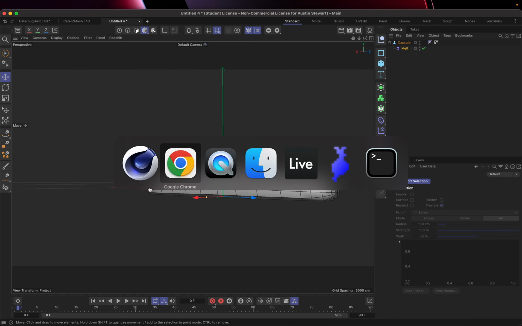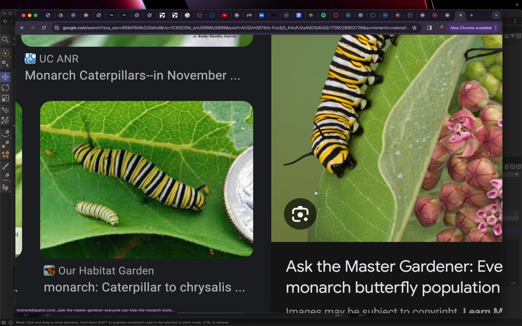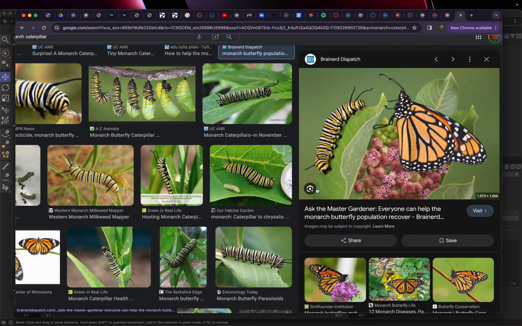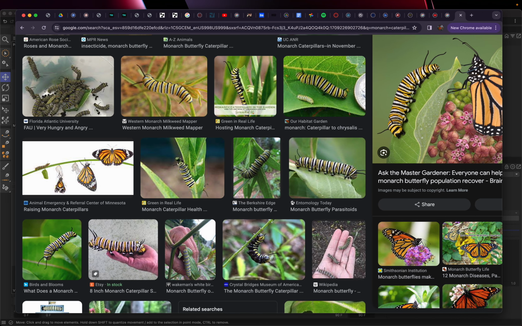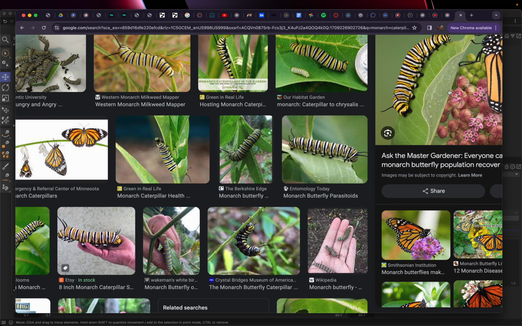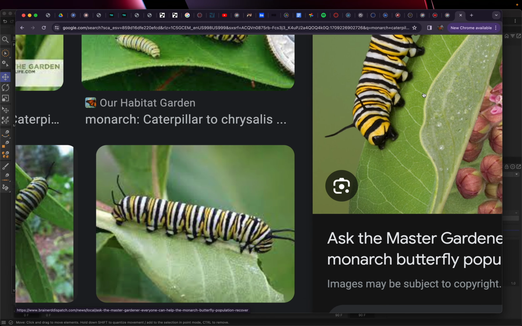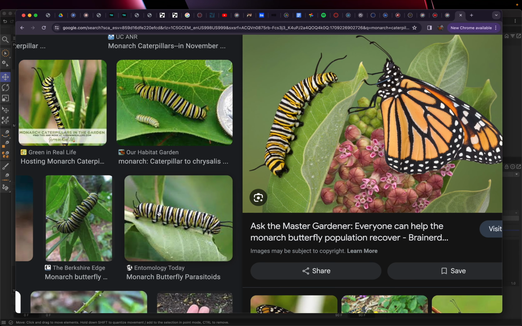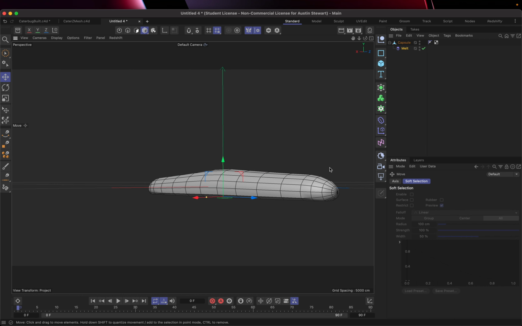If we look at some of these references, I don't even know if any of these images have... I think this one does maybe, although that looks like it's actually a fake model of a caterpillar. But these legs, in one of these photos you can kind of see, they're sort of suction cuppy, and they're conical shaped, but with a flatted end. So let's go ahead and start that process.